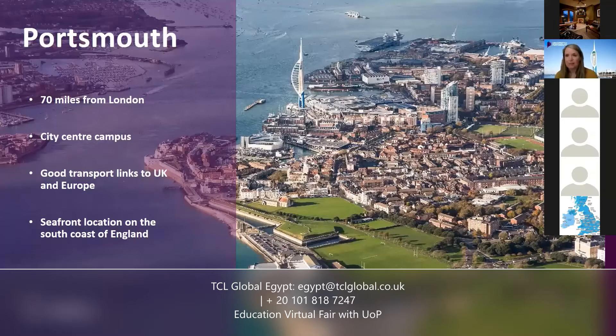We are a city centre campus — there's one university in Portsmouth and it's right in the centre. The campus is located amongst the shops and cafes; it's a very thriving and interesting place to be. It's also very cosmopolitan, with students from over 150 different nationalities and around 25,000 students. So it's a really buzzing place when all the students are on campus. We've also got lovely green areas in Portsmouth — lots of parks, places to run, walk, cycle, and generally be quite active.